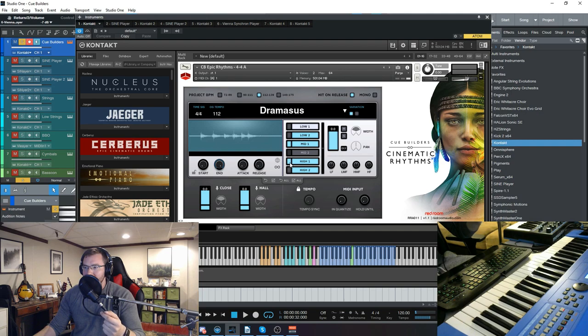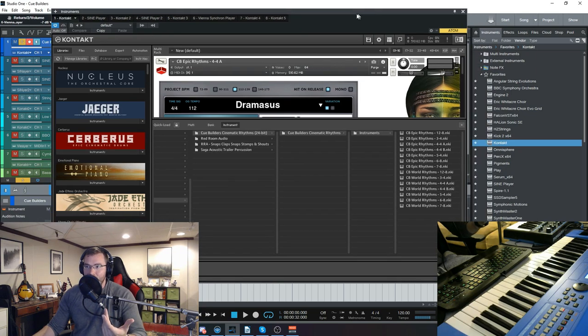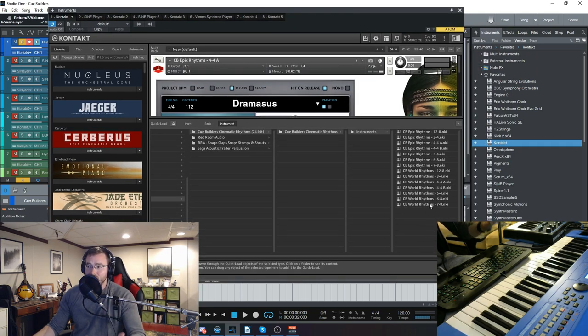So we'll add in the high layers now. That gives it kind of the offbeat there with that hi-hat type sound with a shaker. I like that. So we have a lot of different variety here. While there is a full loop program to each key, you can go in and enable and disable each of those layers. Now, again, remember we're just looking at the 4-4-A right now, and there are so many different time signatures to choose from.